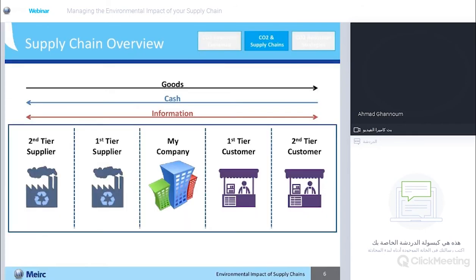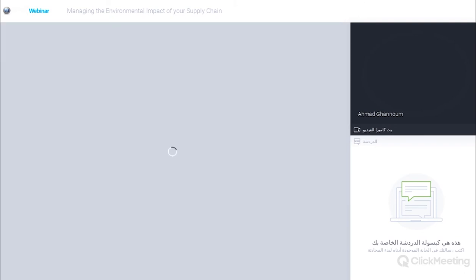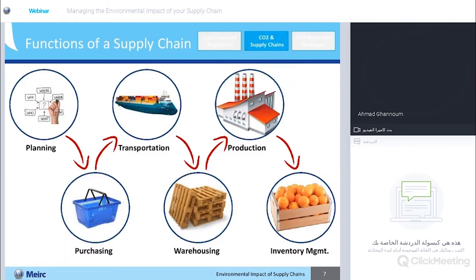When you look at your typical supply chain, you cannot be sitting on the fifth floor of your office building and claiming that you are in supply chain with the door closed. A supply chain implies that you are managing the entire supply stream from the farms, mines, or ocean on the left side all the way to the consumer on the right side. Within those, you have many different operations releasing carbon — everything from planning: if you're sitting at an office, you have the AC on, the lights on, you're using paper, using a laptop — all of that has a carbon footprint.